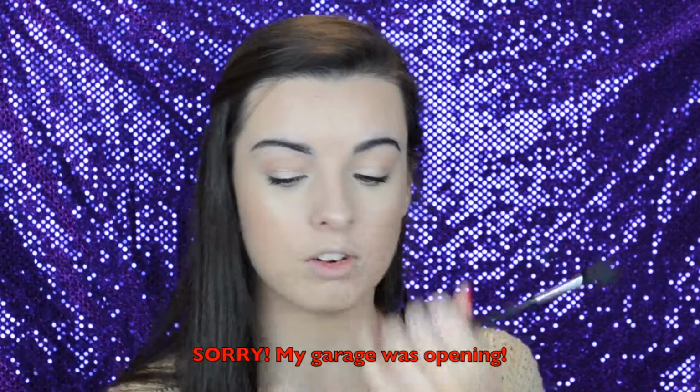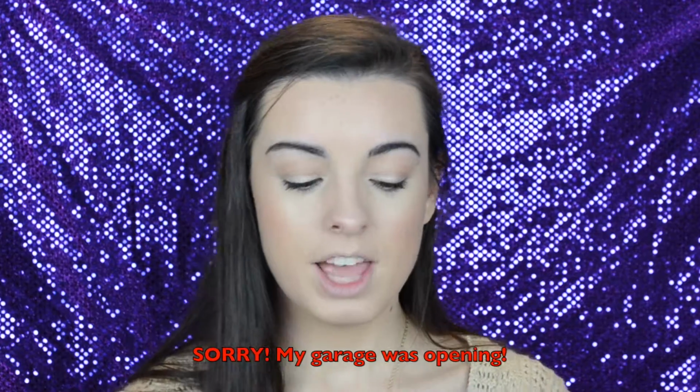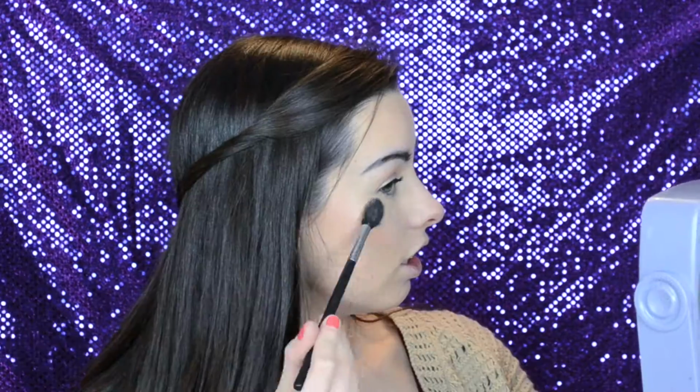So the ones I'm going to be using today are the Dupe That highlighters, because I've just fallen in love with these lately and they're just so beautiful. To highlight, I'm going to be using my Morphe M501. You could use a fan brush, you could use the e.l.f. small tapered brush. Any brush kind of works. I just like how this one applies. I'm going to be mixing these two together.